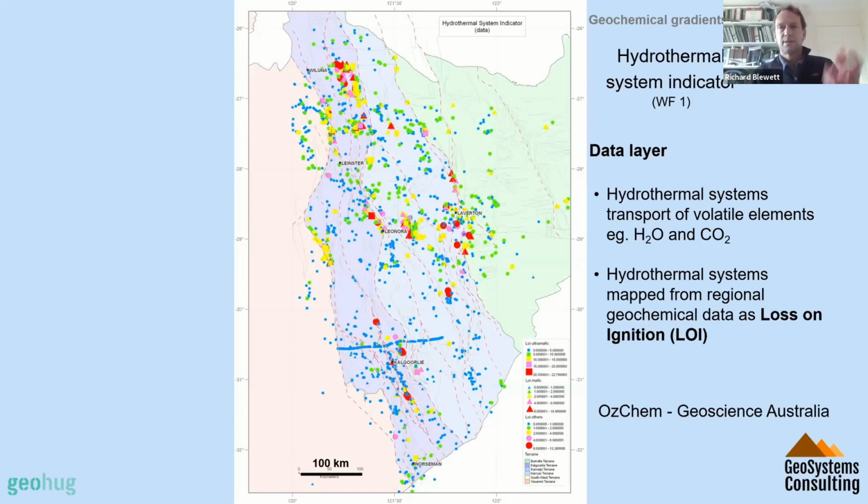So we weren't comparing a serpentinite with a dry granite, for instance. The other thing about this database is that government geoscientists tend to try and get away from alteration, try and map and get back to the primary lithology, the primary chemistry, and so we were, I guess, confident that we were getting as far away as possible from alteration.